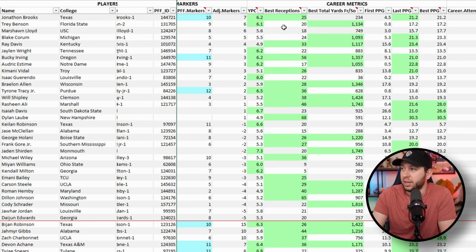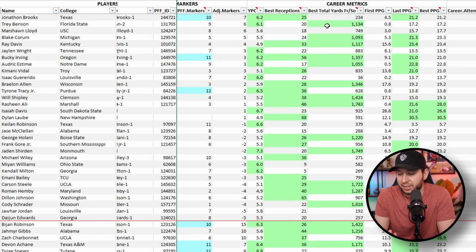Best receptions. I want to see a single season of at least 25 receptions or more. I'm not looking at total receptions or anything like that. Just on a season level, if you have one season over 25 receptions, you get a marker. Next, best total yards as a freshman or sophomore. In your first or second season, I would like to see you having over 1,000 total yards, rushing and receiving added together. If you do that in year 1 or year 2, you get a marker on that too. It basically says you were good enough coming out of high school to start pushing for immediate work and become an immediate bell cow.